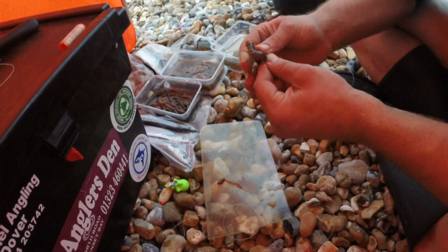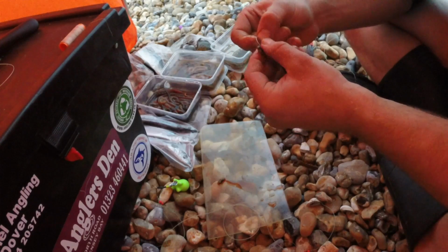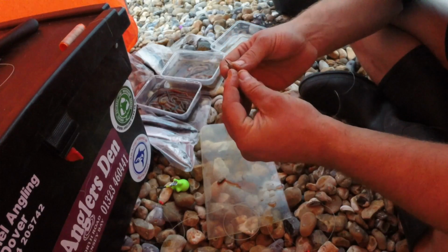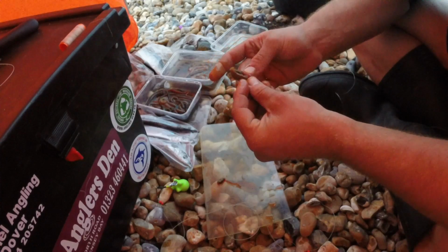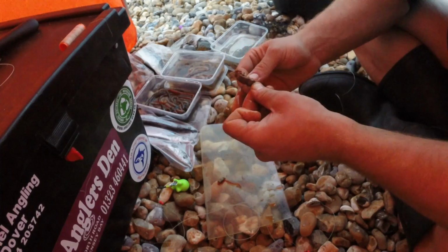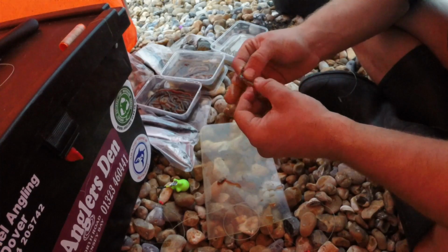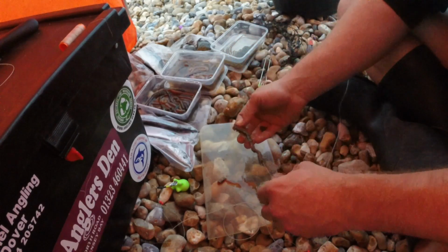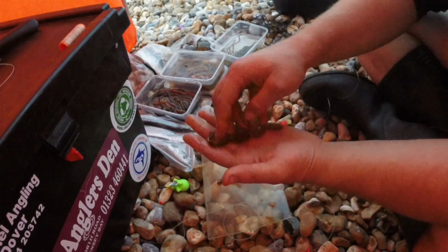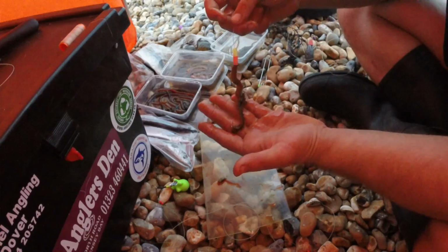It's quite difficult feeding worms onto circle hooks. They're not really designed to have worms on, more designed to have fish baits on. But I just want to try it and see how we get on. Just feed that round. And I'm just going to come out the bottom. It's a nice big worm bait. Let's see if anything takes that. So that's my first plan. And then obviously as we go through the night, we'll be using other different baits and just trying different things.